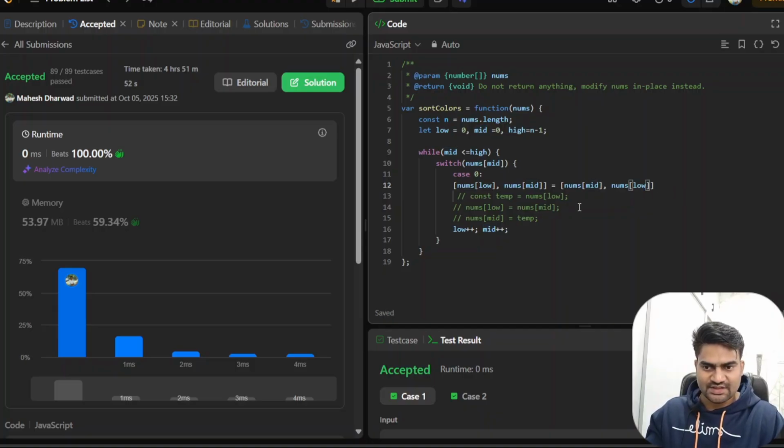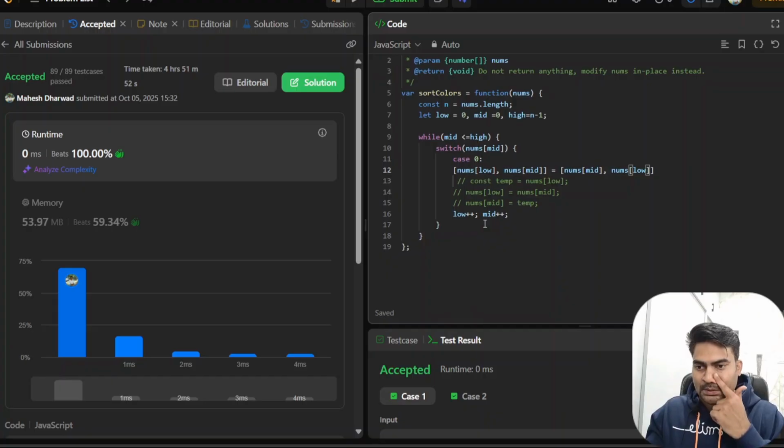So this way in a single line we can swap the numbers. Then after this I will break.